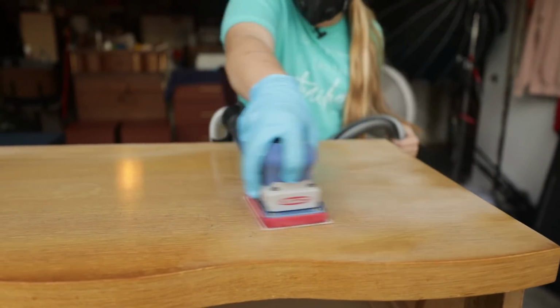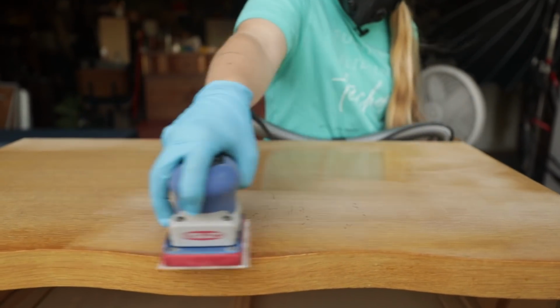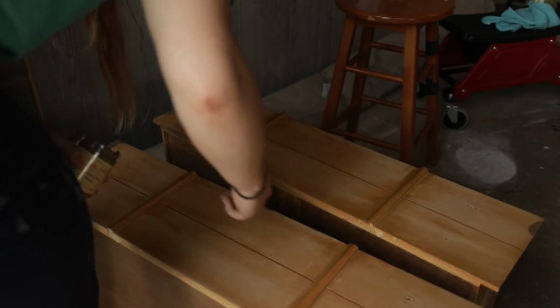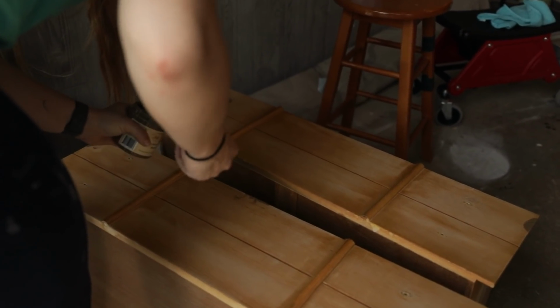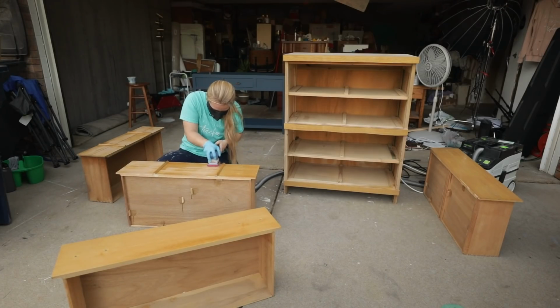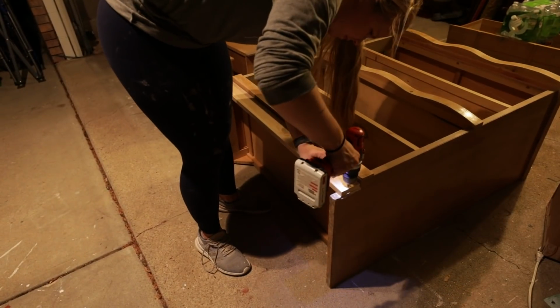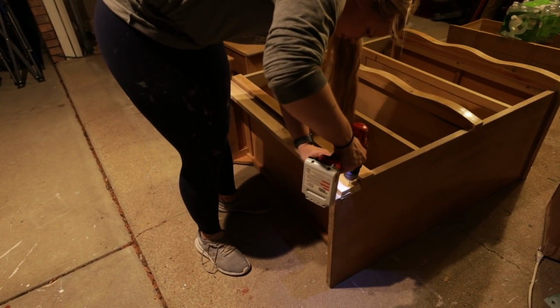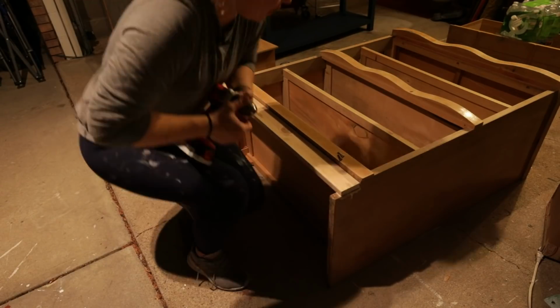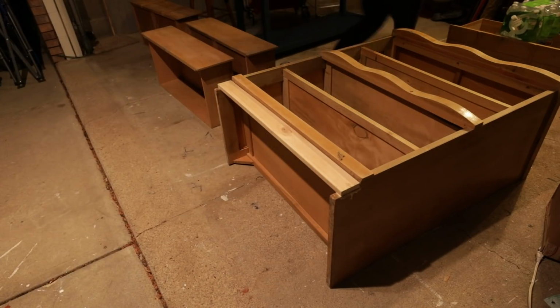Then I used my Surf Prep sander to smooth out and roughen up the surfaces of the drawers and the dresser. I had to go back and add a little bit more Dixie Mud, and once that was dry, I was able to sand that down again. I had to make a little wooden attachment piece on the bottom since it was missing, so I just drilled it into the sides and then covered the holes with the Dixie Mud.